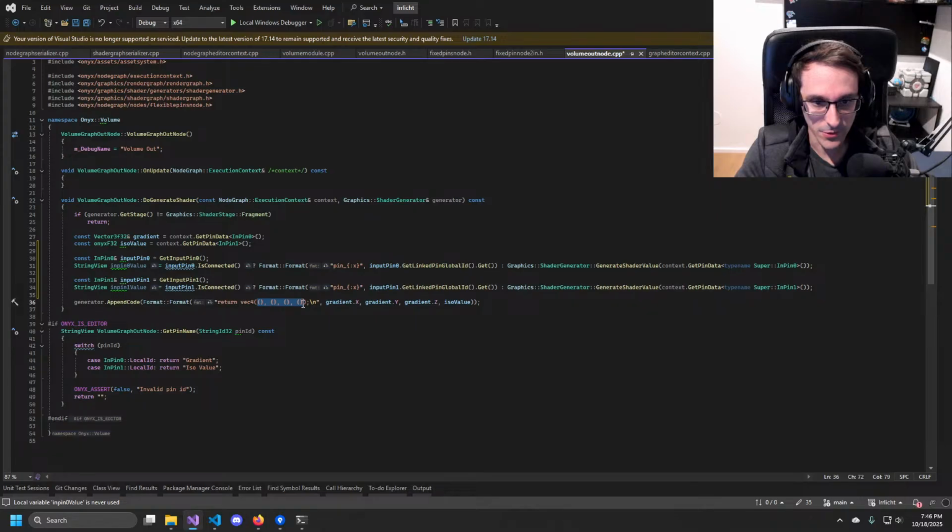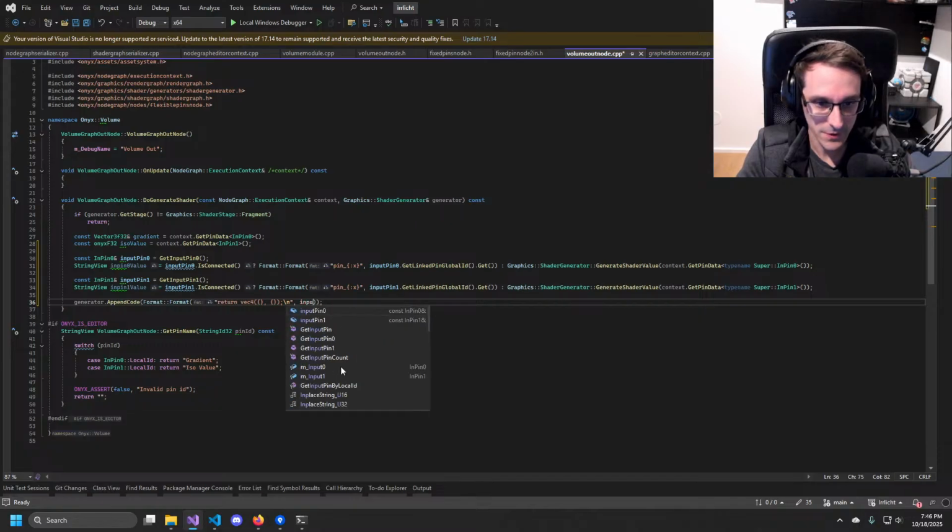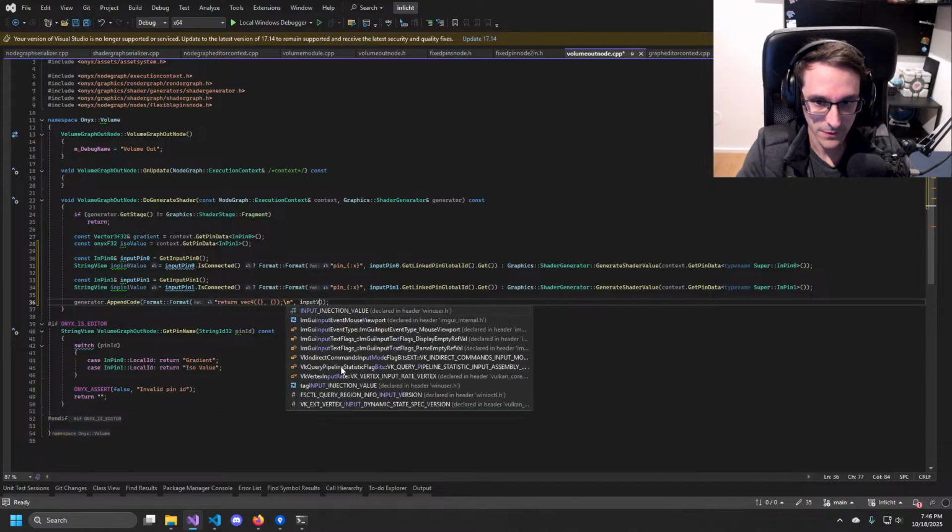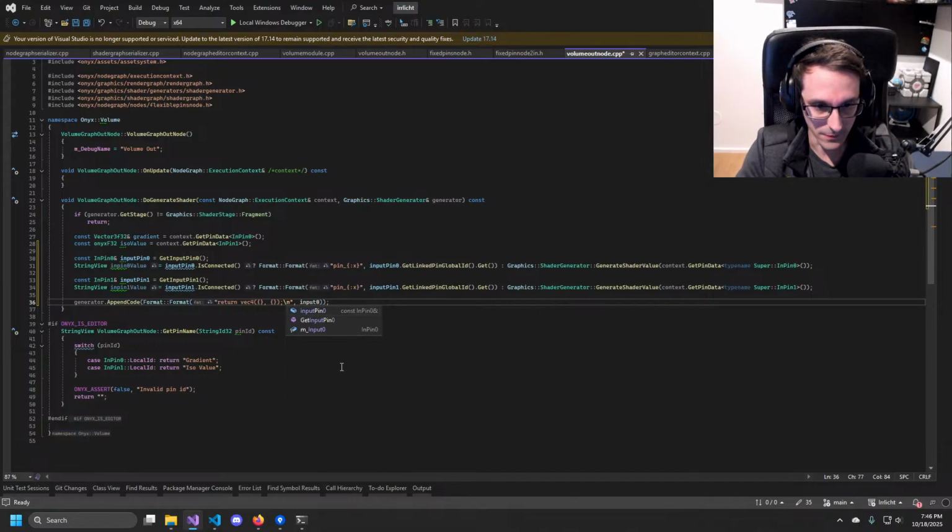And then we output here only one value and another value basically. Input 0.